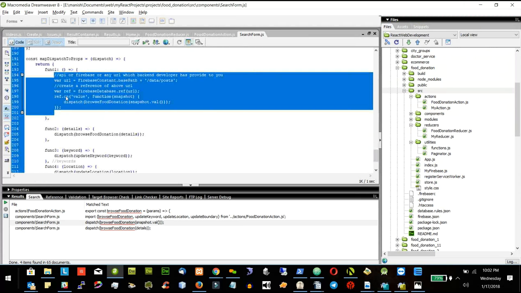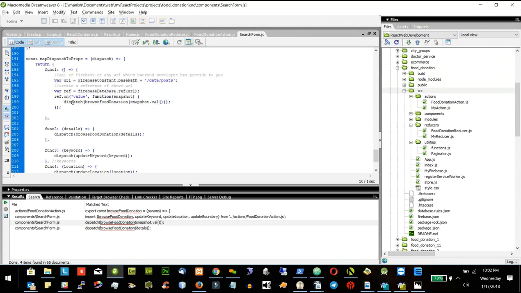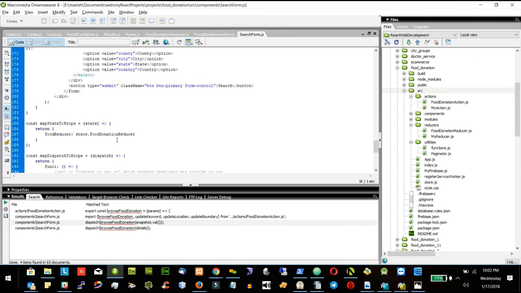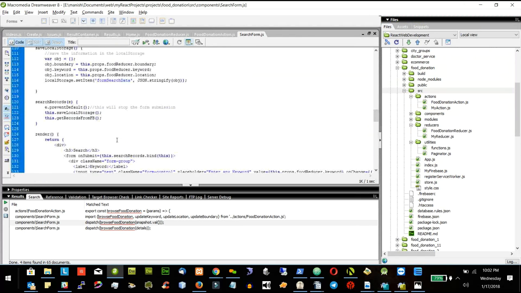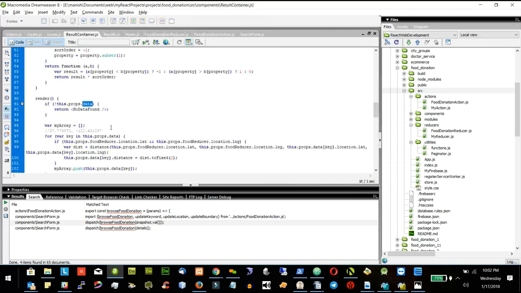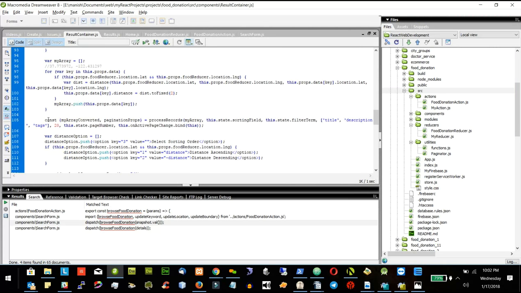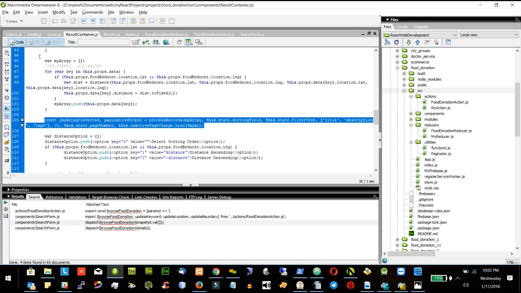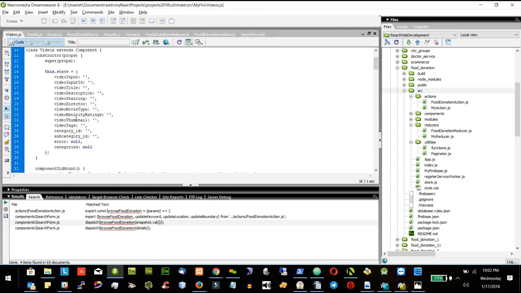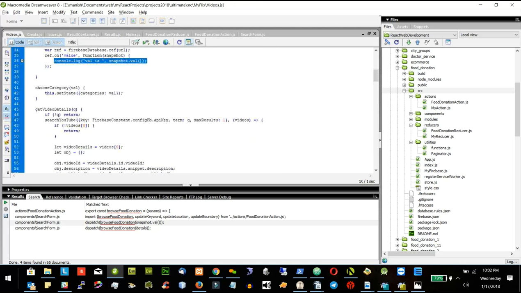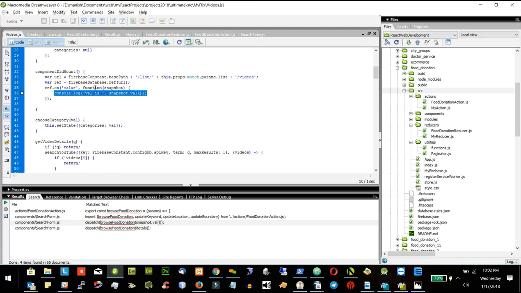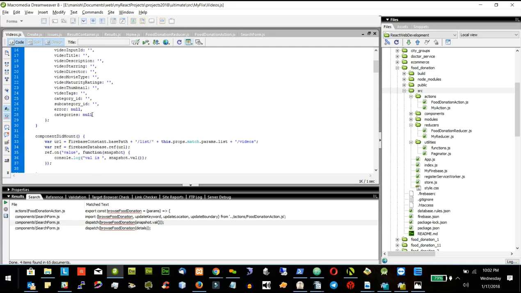After we are done with this one, I call the dispatch of the browse food donation. Then it comes to the data, and the data shows, and we get this one here. So let's copy this one. We have this one already, but here we have to set this part in the state to get it.